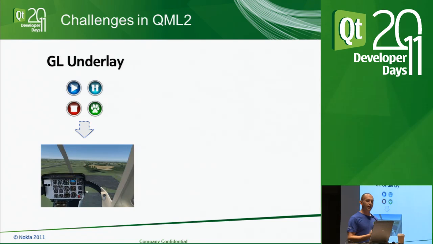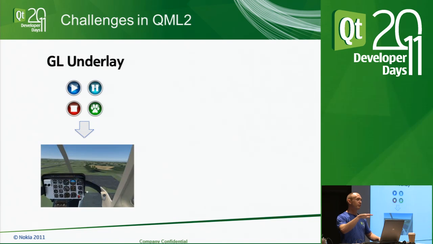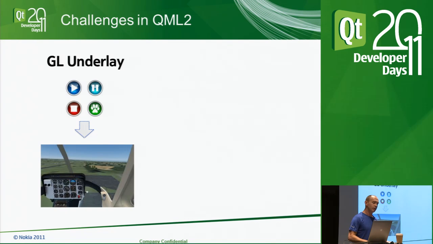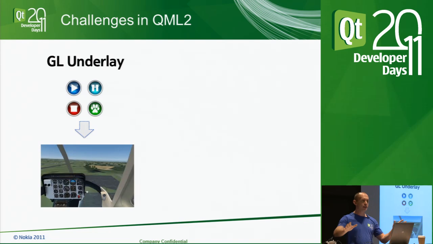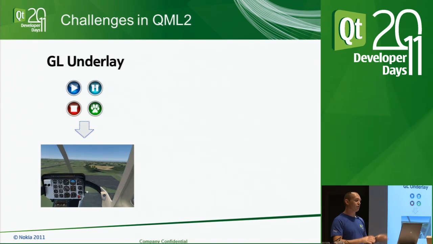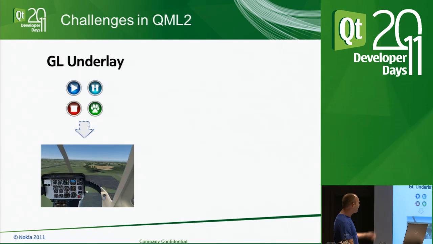You can either have the 3D content underneath all of your QML stuff. So you can have QML controls and buttons floating on top of your 3D scene. And that's the most efficient one. So basically, you've got a full screen app with a bunch of 3D stuff in the background and buttons on top. So you might have a simulator where you've got a full 3D scene there with a cockpit and everything, and then you've got some actual controls that people can touch, which are just regular QML2, which sit on top of it.